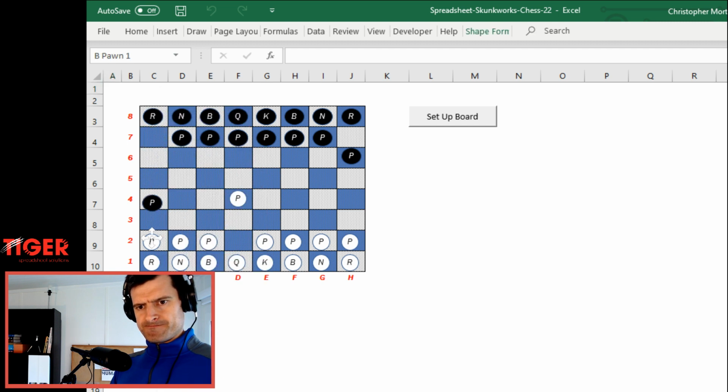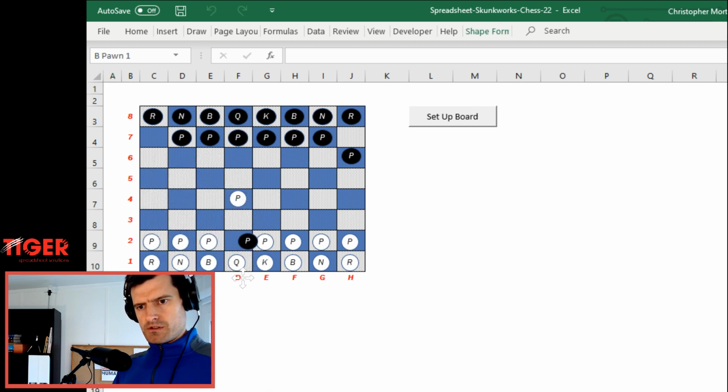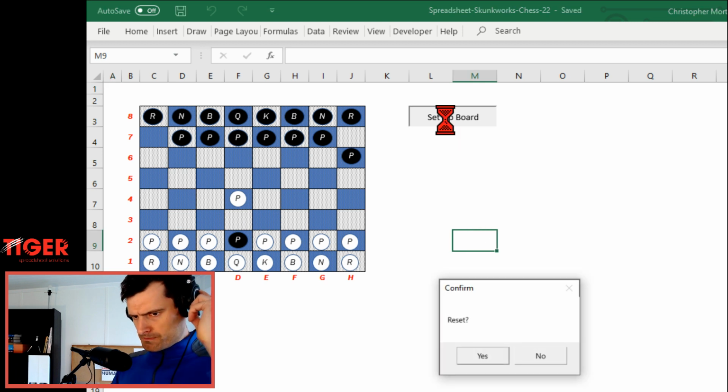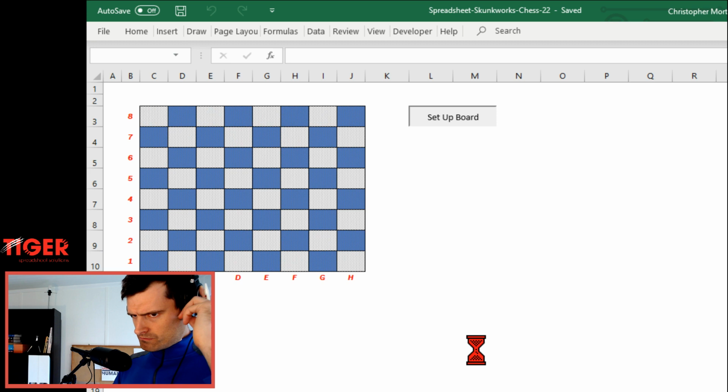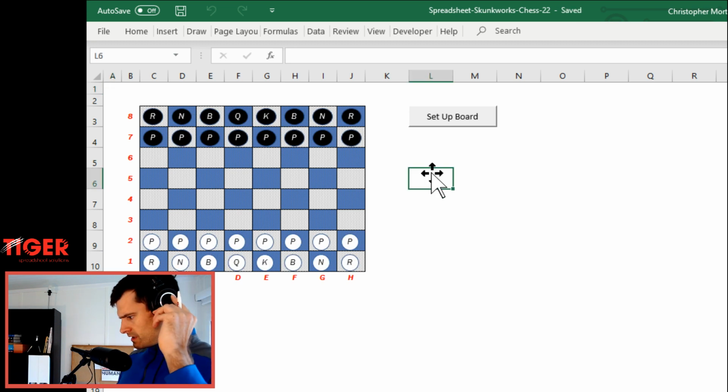Last one. Okay, and then let's put the pawn in front of the king, in front of the queen rather. And are we accurate there? Yes, we're accurate. Good. Control S, save the file, set up the board. Seems to be reasonable. Okay, seems to have worked well there.